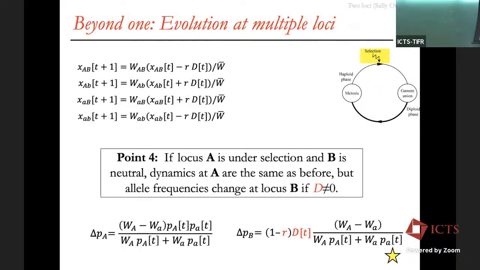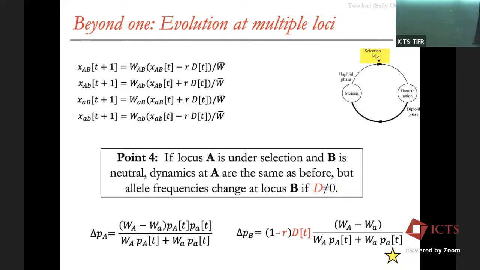And I think in one of the previous lectures, there was an approximation made. This is the exact result for a discrete generation model. But if r is small and you're talking about linked sites, e to the minus r is approximately 1 minus r. All right, okay, let's derive this.